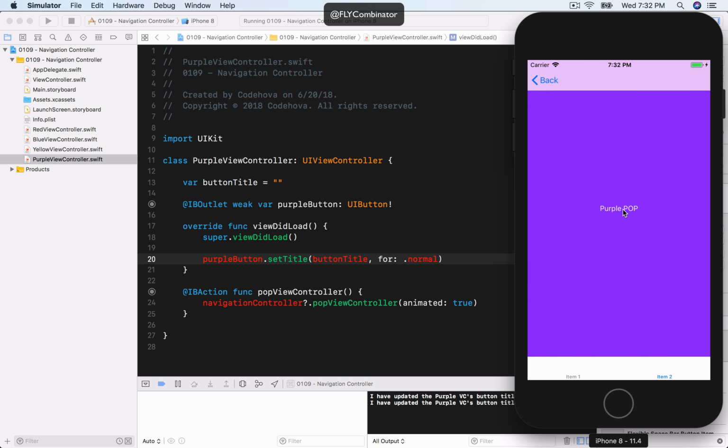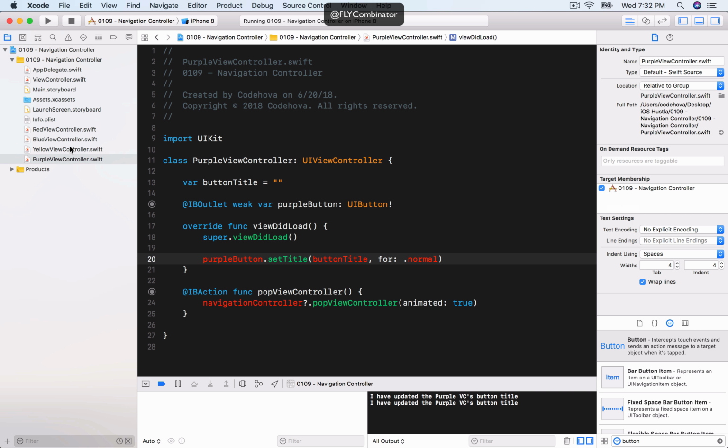I'm pretty sure we're going to be sending a lot of data back and forth, so don't worry about it. You may want to practice this yourself because this is a very important process in iOS development. It's creating your own navigation, and you're going to be working with your own segues. You're going to have to create identifiers for your segues.